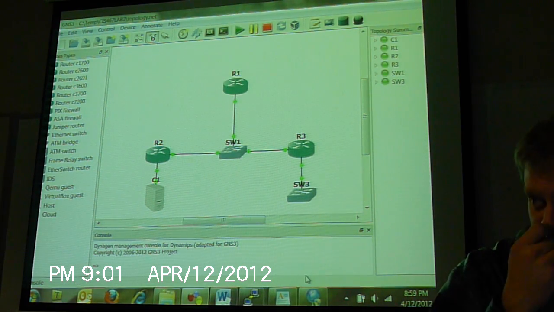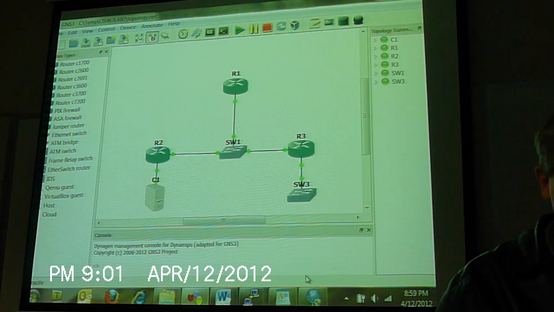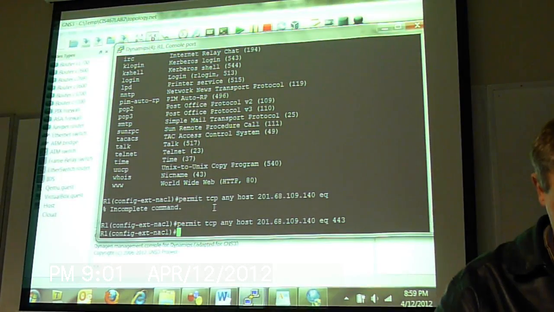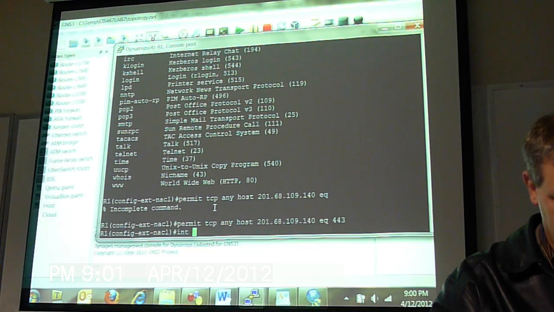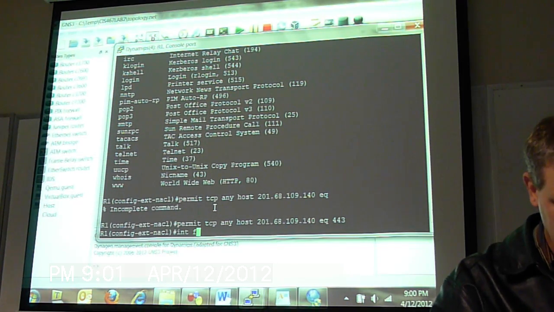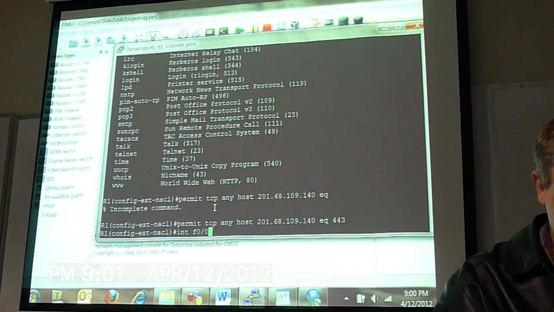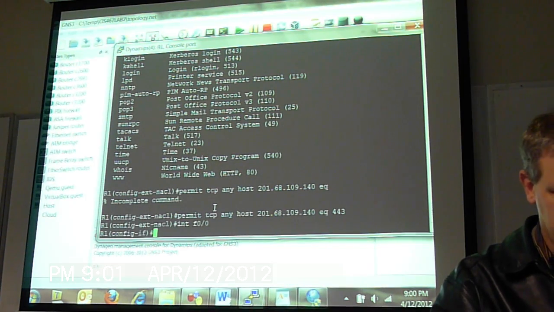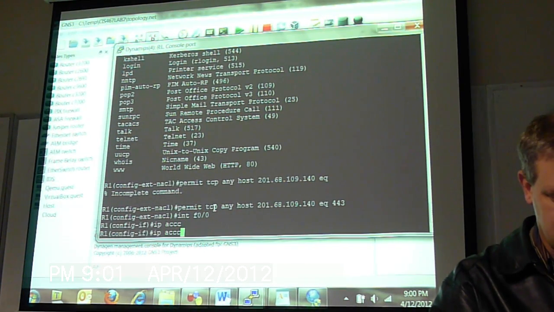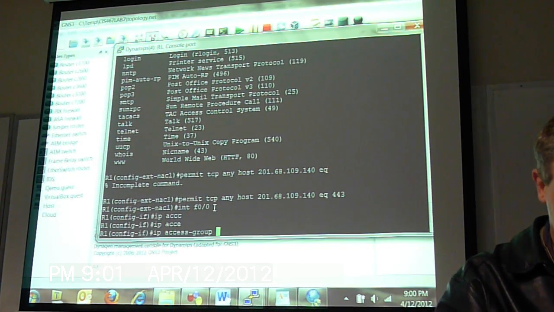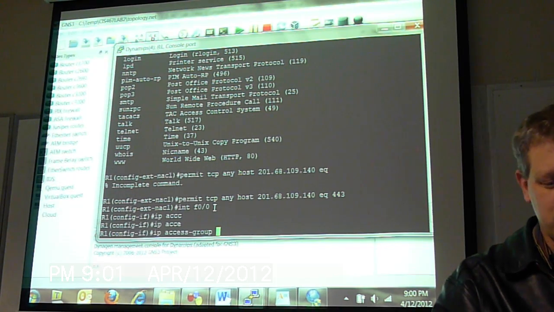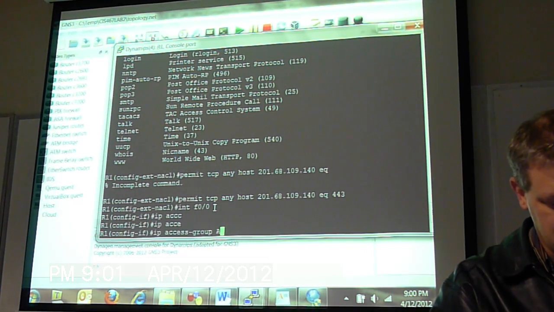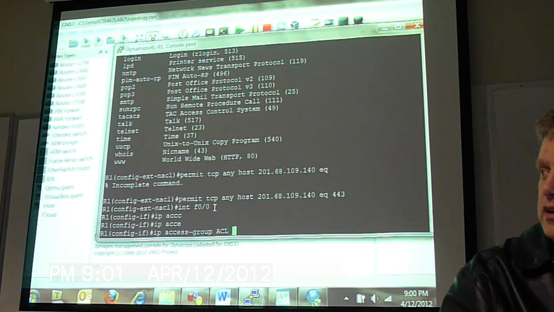I want to put an access list closest to the enemy. So I go to interface FastEthernet 0/0 and type in IP access group. What was the name of this access group? I named it ACL. Inbound.